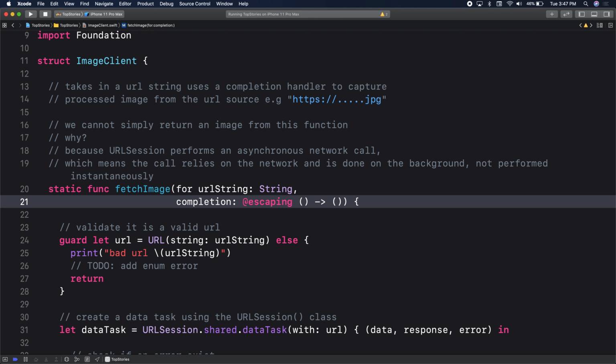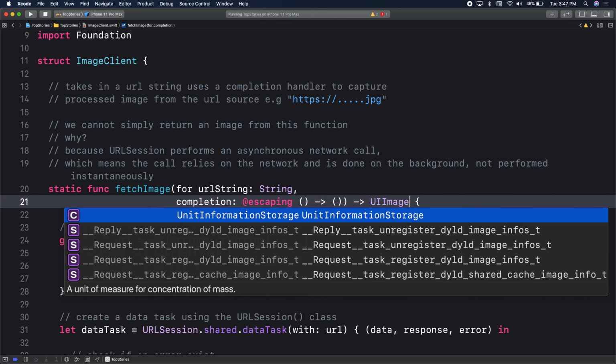Sorry, Alex, can you explain that one more time because it sounds important? Okay. So normally we have a function, it does something, we want it to return a value. In our example, we want it to return an image, right? That's what we're interested in. So I pass in a URL string, I want to get back an image. So one of the ways a beginner, or anybody new to an environment like that, would go is to say, oh, I could just return a UIImage here, right?